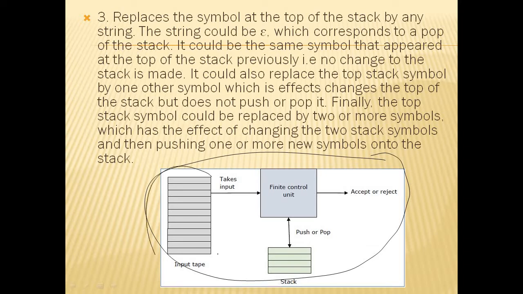It contains one input tape. Here it will read the input, and a finite controller is there. This finite controller takes the input from the input tape, and it will provide the output. Either it may reach an accept or reject state. If it reaches the accept state, we say that the string is valid. If it reaches the reject state, we say that the string is not valid. In a pushdown automaton, whatever input we receive will be stored in the stack, and whenever required, it will pop. So this is the general diagram of a pushdown automaton.